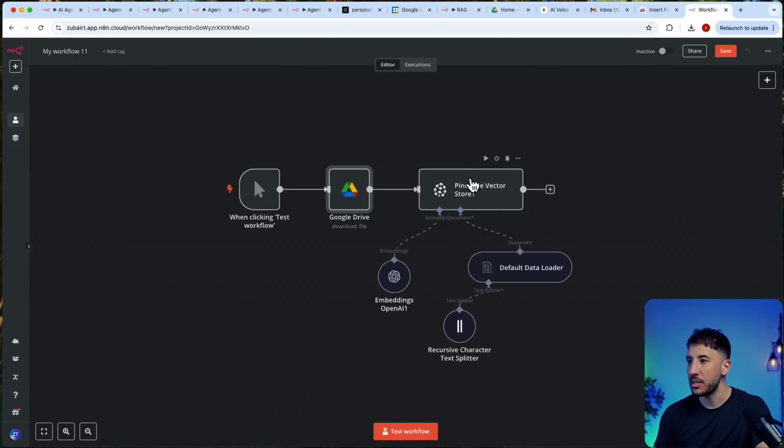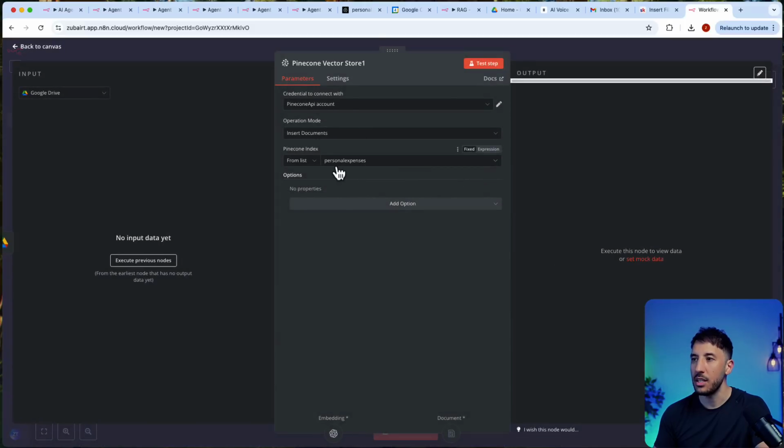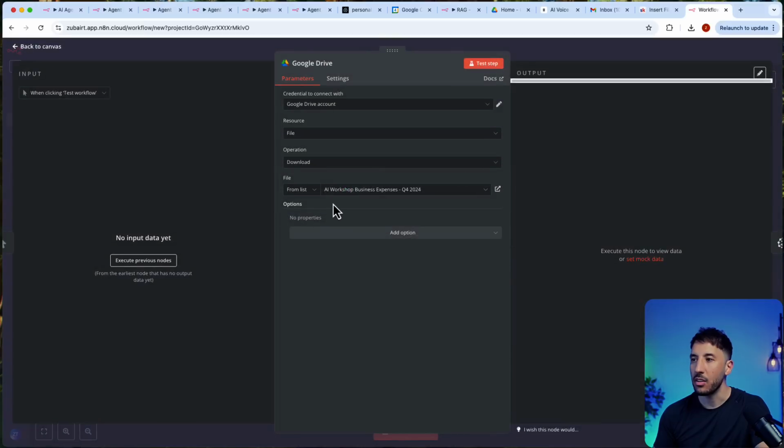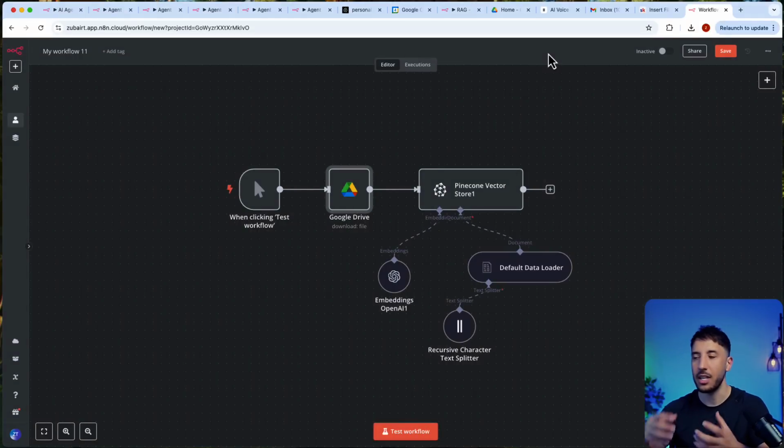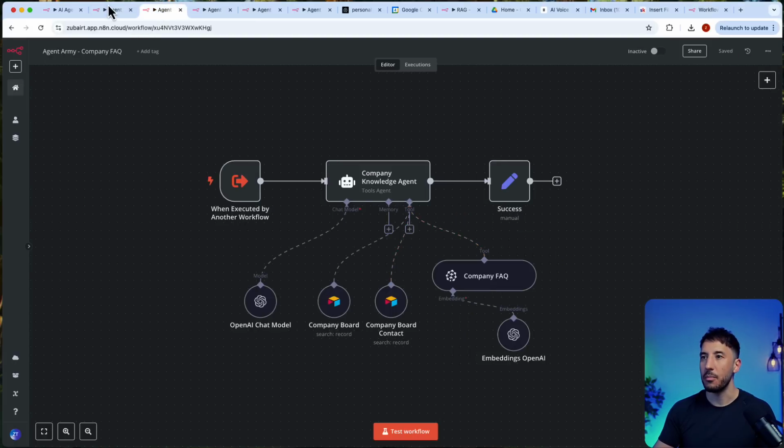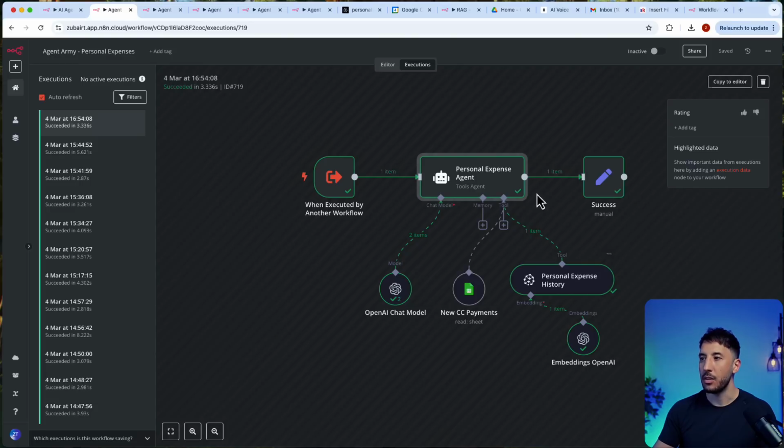If I go inside my Pinecone vector database, as you can see, I'm grabbing this Pinecone index and adding this file called AI workshop business expenses, which has my personal expenses and business expenses in the same document. That's being added to this Pinecone vector database, and therefore I can now have access to it from my agent right here.